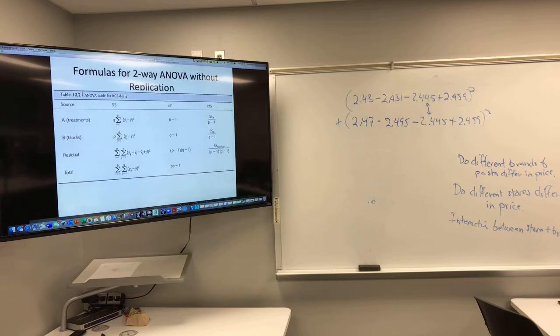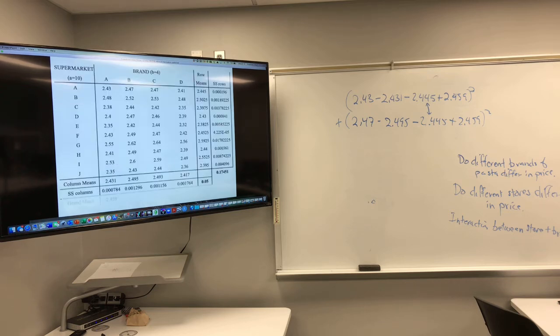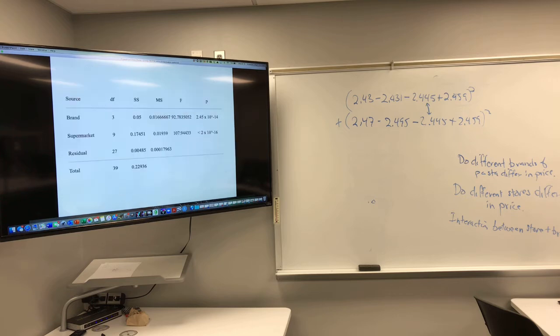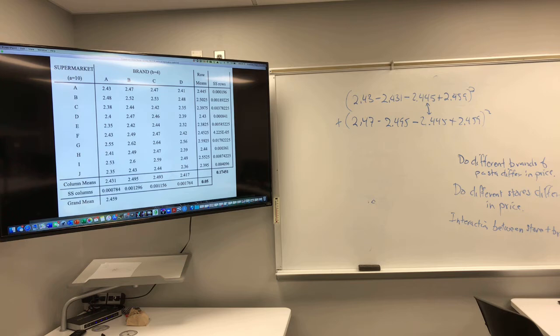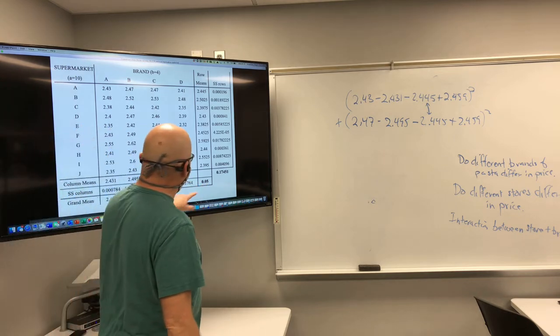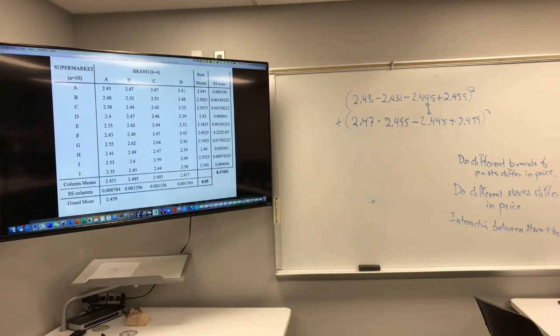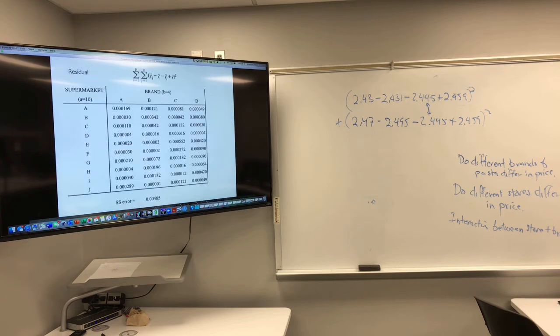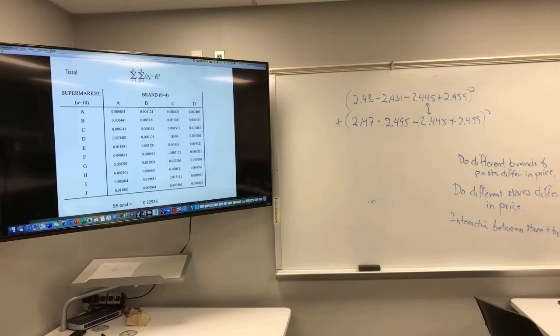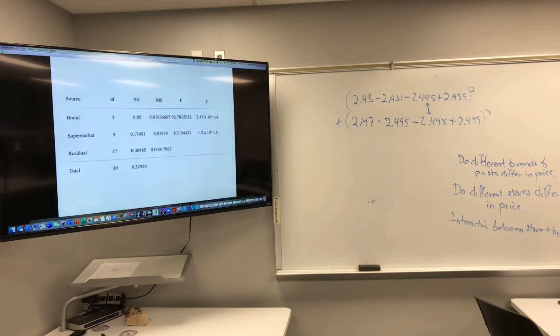And so from this whole thing, you would end up getting an ANOVA table that looks like this. In all of these calculations, we have sums of squares due to columns, sums of squares due to rows, the residual sums of squares, and the total sums of squares. So you should see all of these values appearing in the ANOVA table.